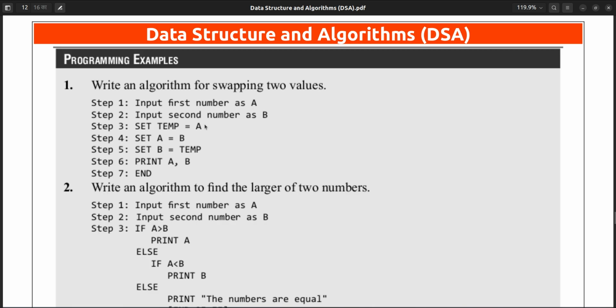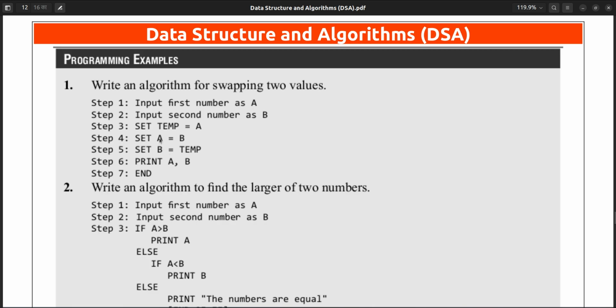Set temp equal to a. Temp is a third variable that we are taking, and temp stores the value of a. Whatever value we enter, temp will hold the same value.